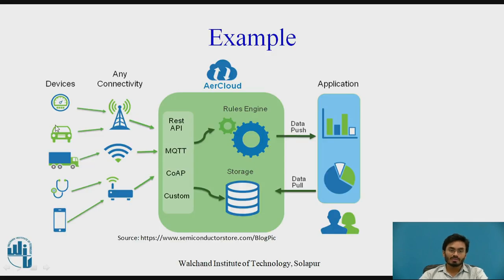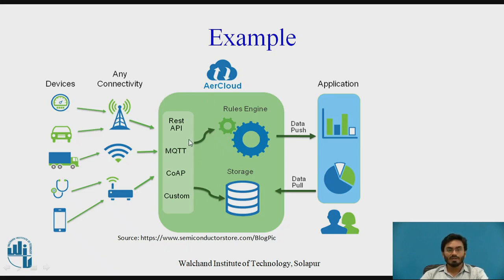We have some edge devices available. These edge devices would be anything like a raw sensor, maybe a temperature sensor or humidity sensor, which are trying to pump the data onto the cloud either by means of a gateway, or those sensors are pushing the data directly onto the cloud through some internet connectivity.